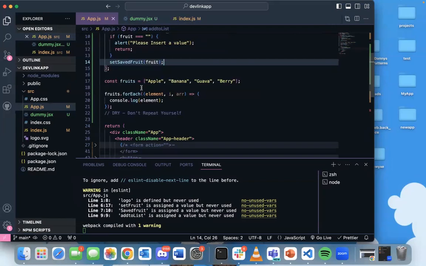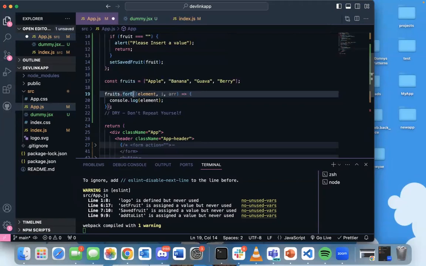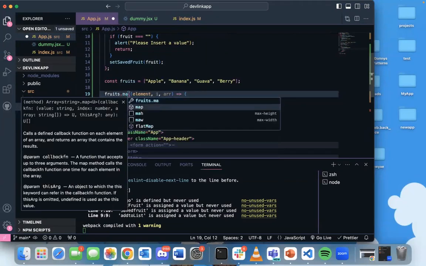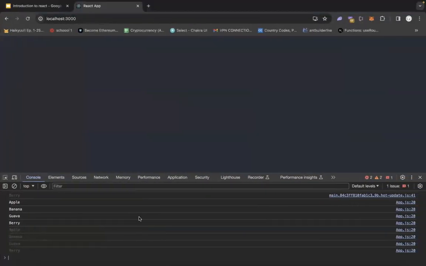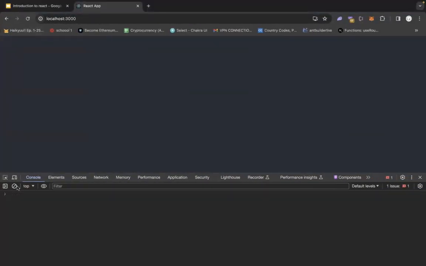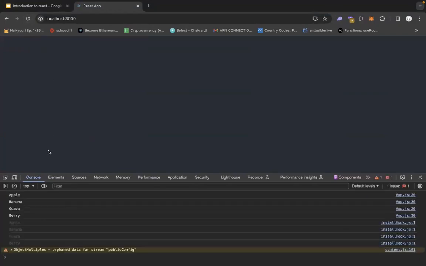It's the dot map method. So instead of saying fruits dot forEach, I can say fruits dot map. If I say fruits dot map and I reload my page, I get the same thing, right?